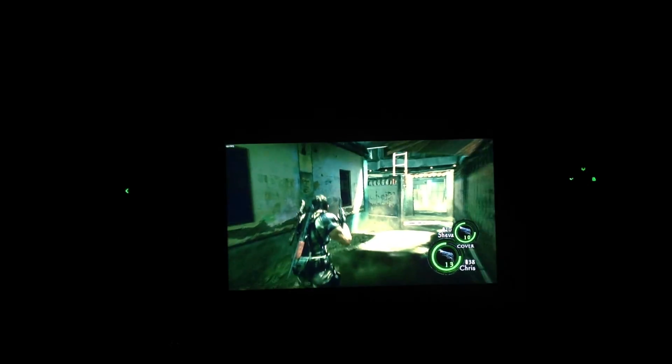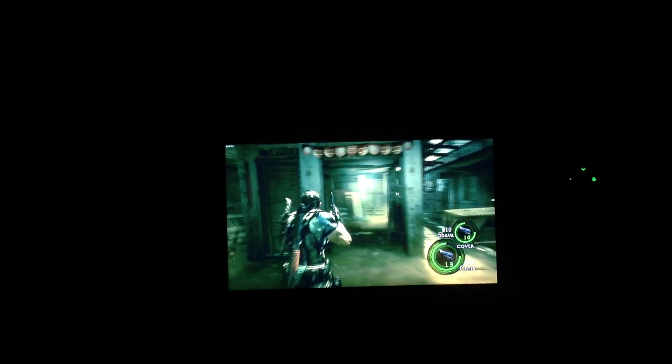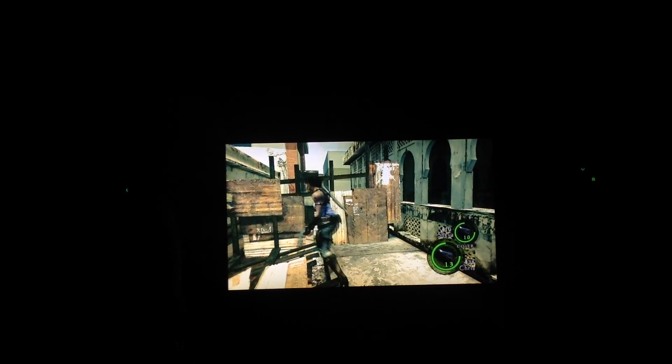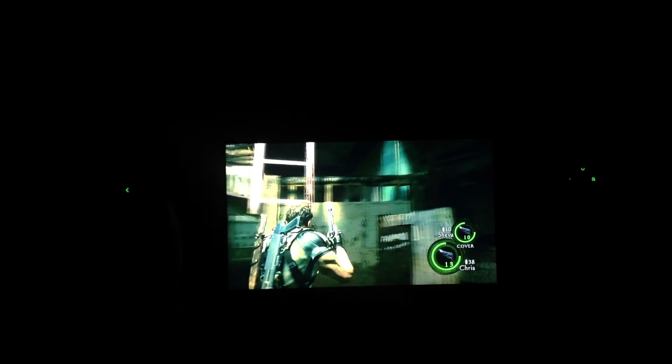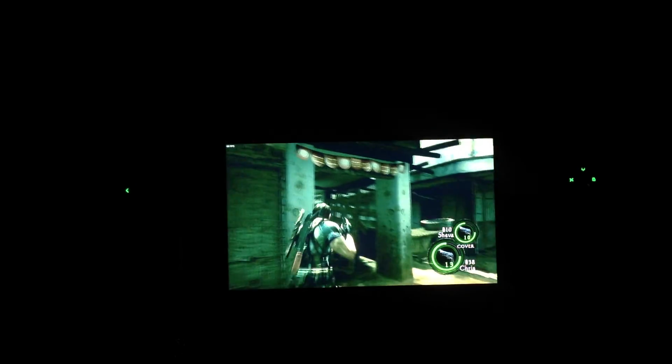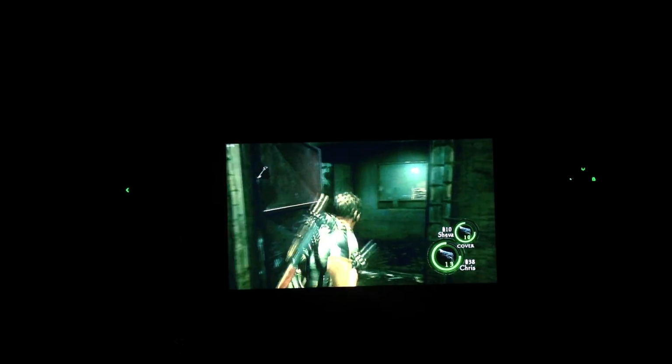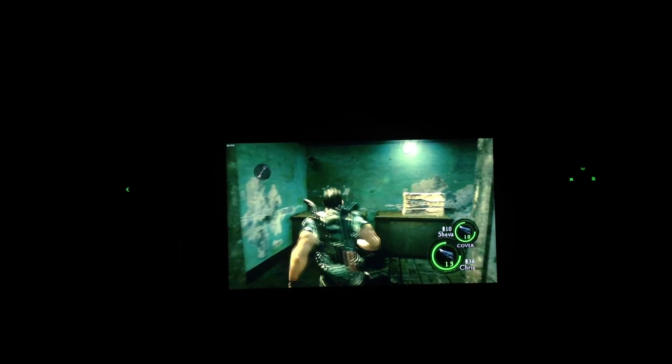I was just in the area where you're being ambushed by a whole bunch of them, and the giant axe creature, and I got the same performance as this. So just copy my settings exactly, and you shouldn't have any issues as far as the performance. If you do, I'm not sure why. Really, it should run just as smooth as this.